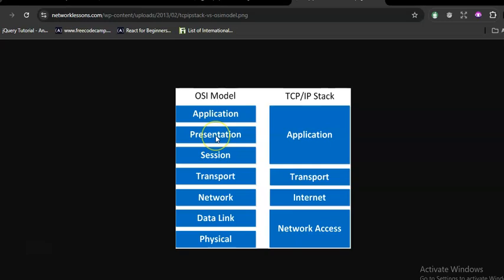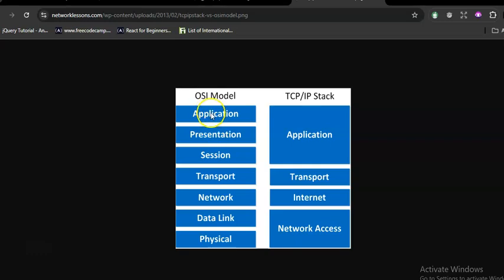The sixth one is presentation. It ensures that data is the same way it left whoever sent it when it gets to its destination. Presentation ensures data is in a usable format. So if it was encrypted, by the time it gets to where it's going to be used, it is decrypted. So it handles encryption, decryption, compression, and translation, converting data from one format to another. It makes sure that data is in the format in which it needs to be used at a particular time.